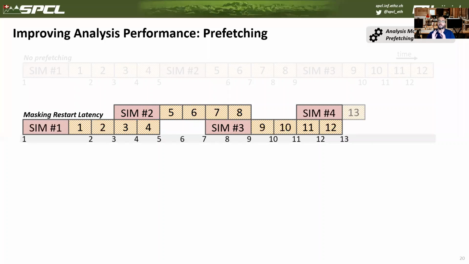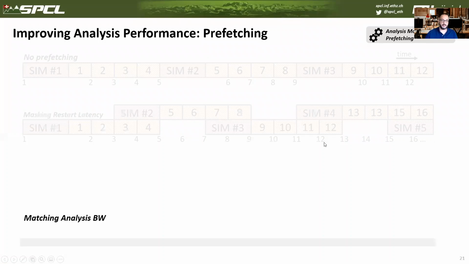And by the way, this is mostly for the legacy analysis tools, where you don't have any other interface than the classical open, close, read interface. But if you use the SimFS interface, this job becomes much easier. So the last strategy that we can do is matching analysis bandwidth.